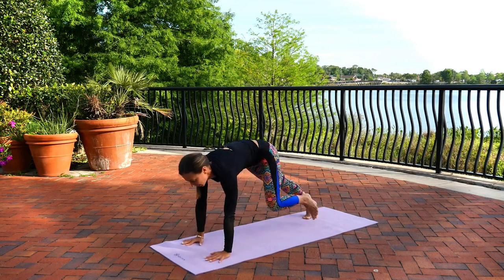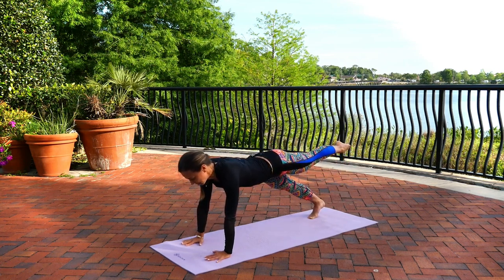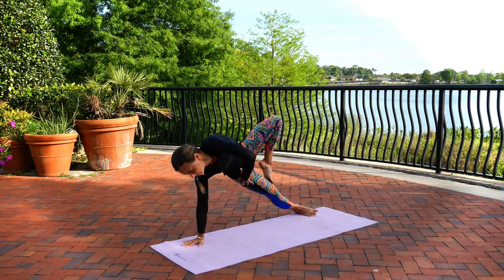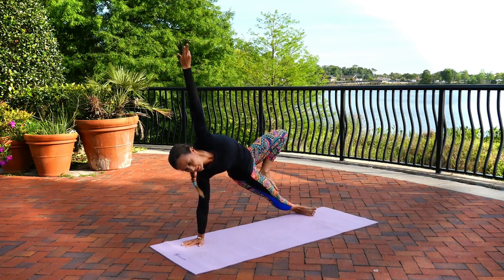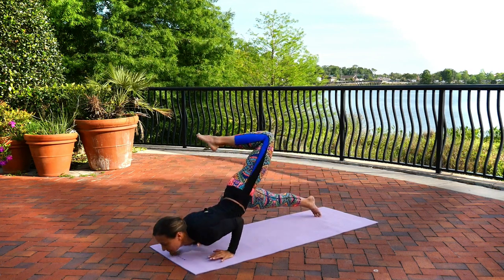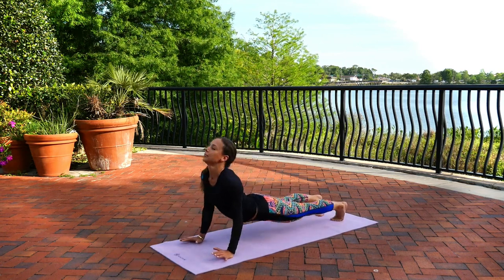Step back and hold it with me. Keep on breathing. Through the nose in, through the nose out. We do our transition to the side plank and the leg to the tree. Keep on breathing, guys. Work on the fluidity. Include your breathing. Back to the center, Chaturanga Dandasana of your choice. I will meet you in the downward facing dog to recover.